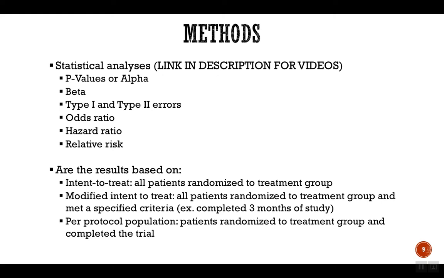But the per protocol is also very important when you want to evaluate the safety of the patients who are included in the trial, right? So we look, if it included all the patients who actually completed the trial, then we could go back and say, okay, so who didn't actually complete the trial and why did they drop out?